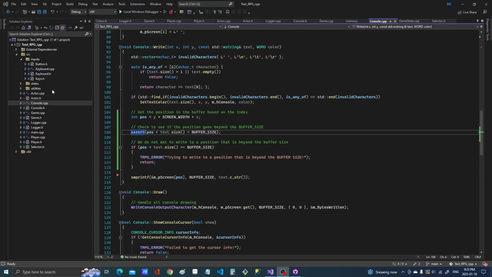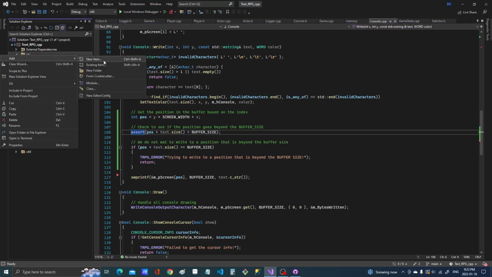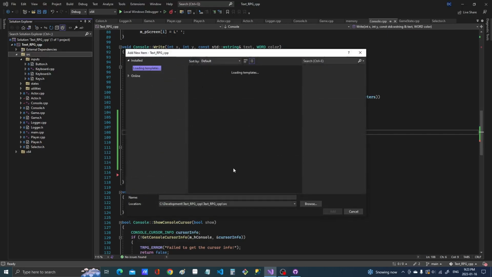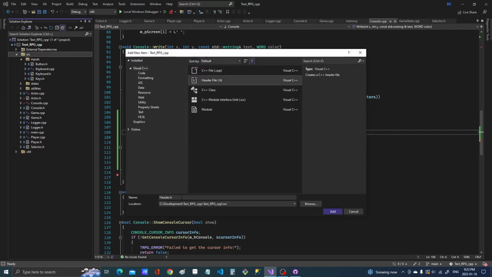Alright, so let's start the equipment class. And we're going to be doing it the same way that we always do. So we're going to go over here, source, add, new item, and we're going to call it equipment.